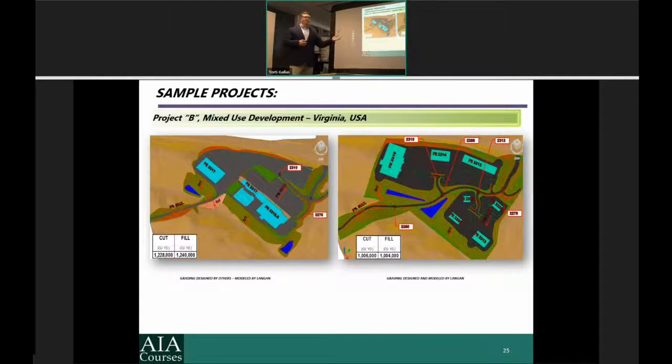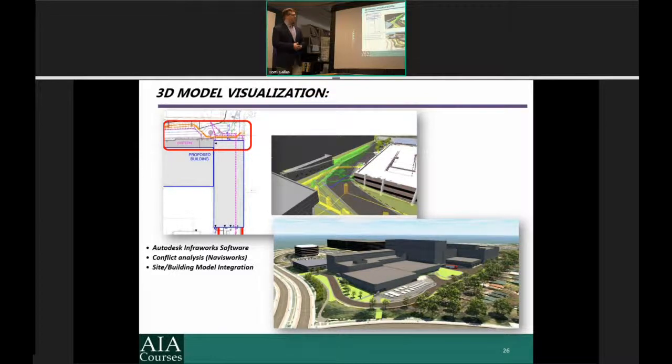Another factor that could play into this is maybe you have a neighboring property where you need that fill. So it depends on if it's a multi-phase project or if it's just a single site where you don't want to haul anything off and don't haul anything on. That sort of brings it to the end of where grading is.